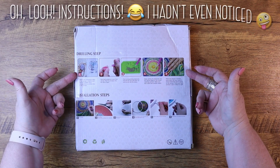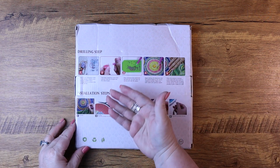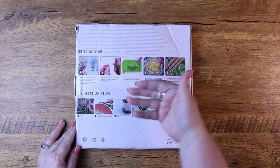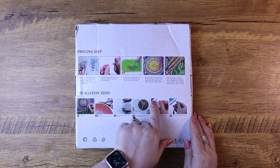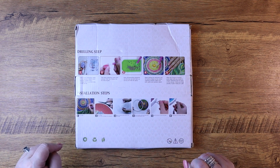That's how you're going to do the diamond painting to begin with. That's what you have me for, to explain how to do the diamond painting. I'm like, Vanna. Okay, here we go. That's what Melanie's for. And then here's how you're going to install this into the little frame that comes with it. So, well, let's look at that.